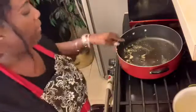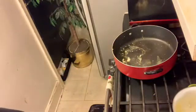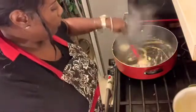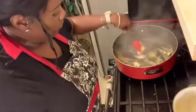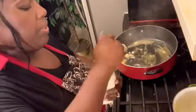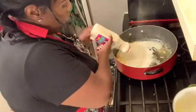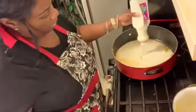Okay, you guys, we're back, and what I've done is put a stick and a half of butter in the pan, and we're going to get that melted all down. Stir that around. And we have this, what I'm using today, heavy whipping cream. This normally is the brand at Harvest Fair, but I have used other brands before. And we're going to get that in there and let that get thick.